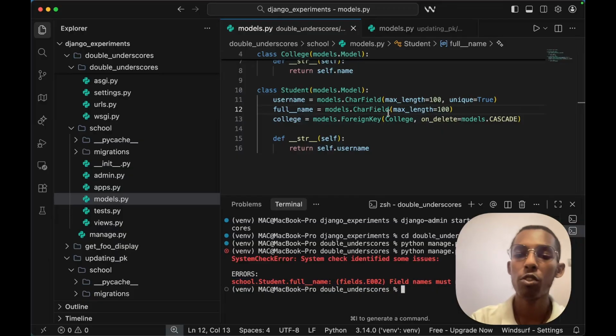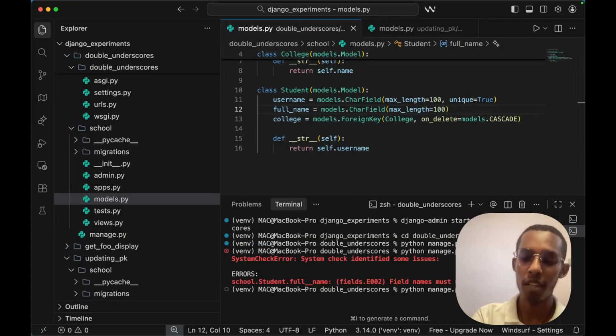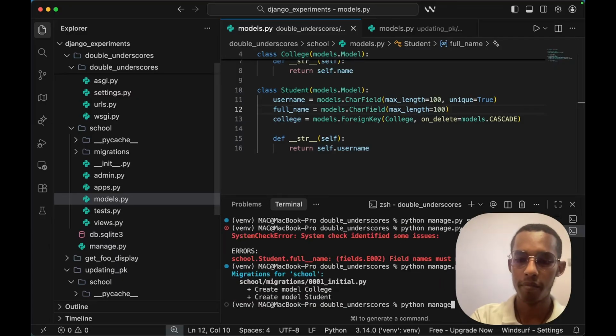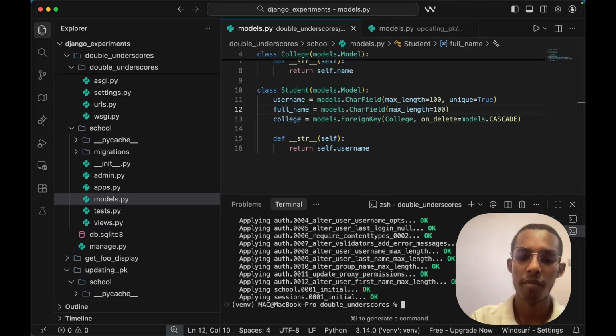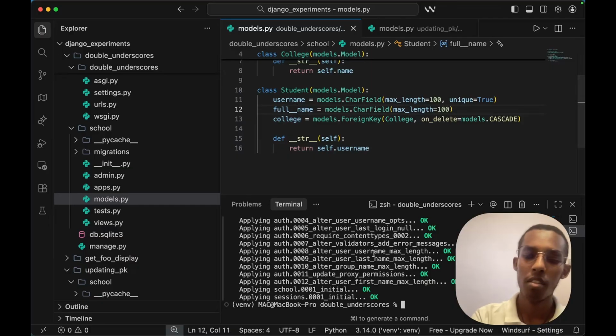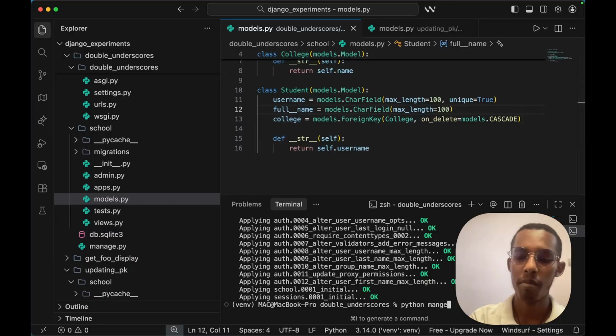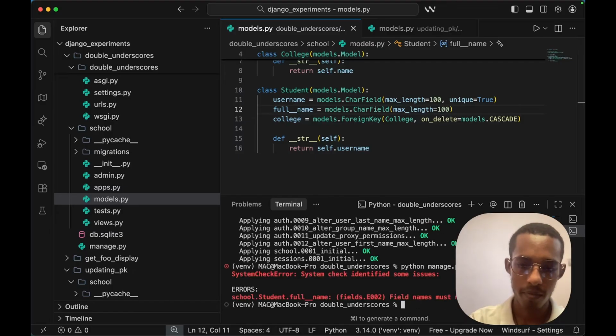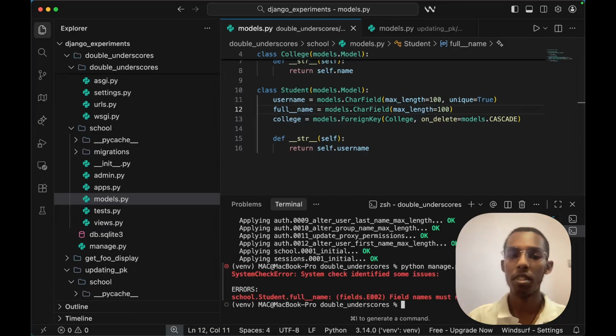Okay, let's try to trick it. Let's say we use it with a single underscore first, and then we will try to update it later. Okay, we're good. We will add another underscore. So third time. Yeah, guys, so basically you cannot do this.